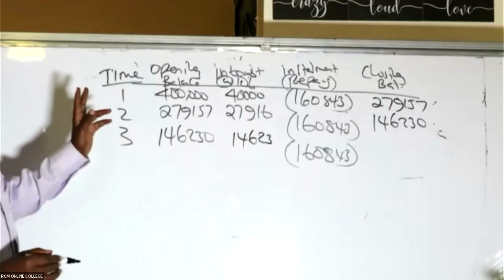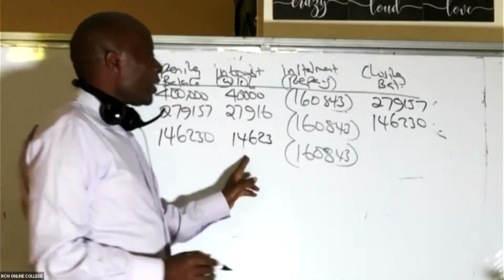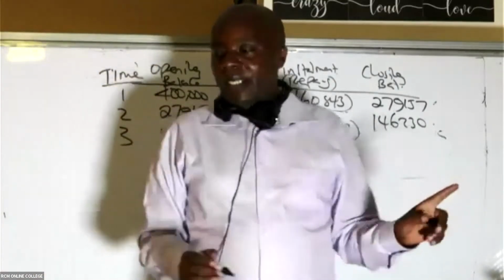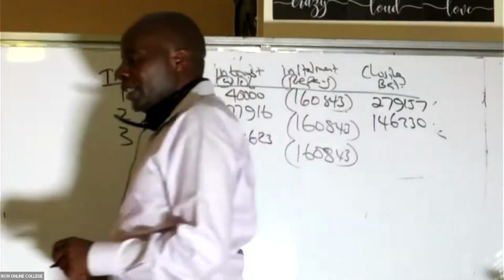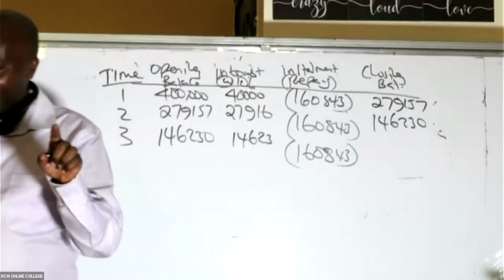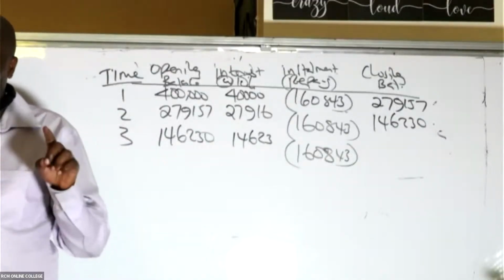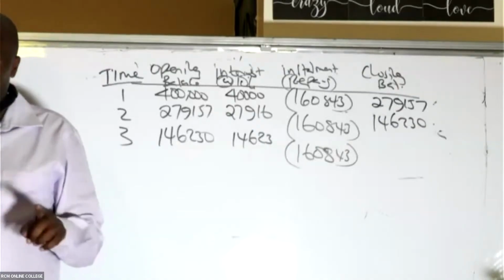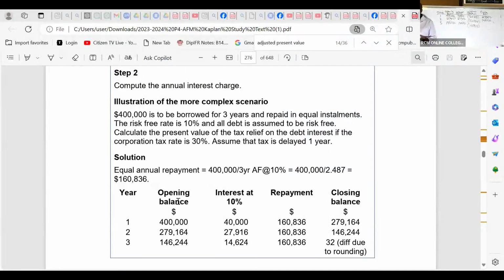We shall take the opening balance, we add the interest, and then we deduct, in this case here, the repayment. So what are we getting, somebody here? Even if you're getting some, I'm so sure you're not getting zero, but you guys are geniuses. You know that it should be able to amortize to zero.